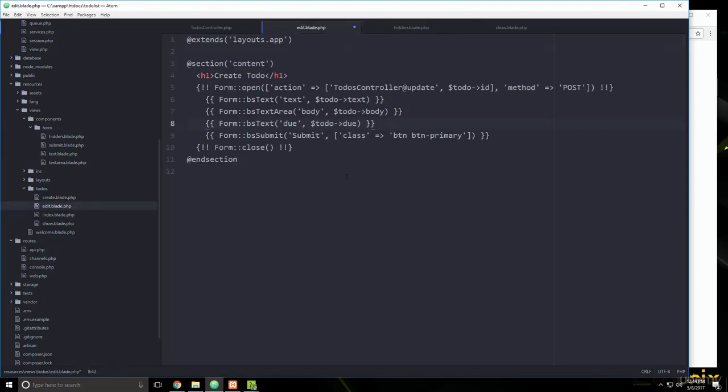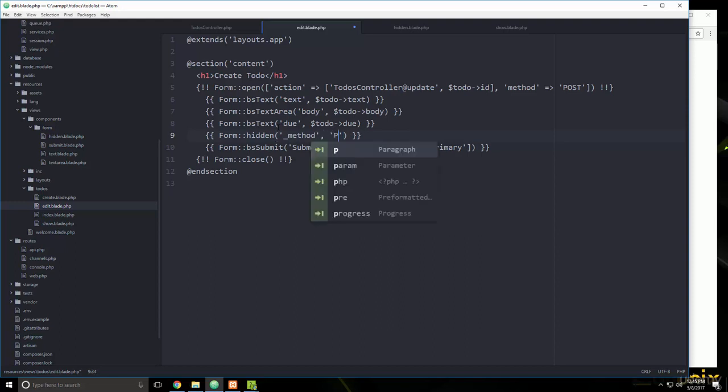Now if we go to our edit form, we should be able to just do, right here, hidden, form hidden, and then for the, let me see here, for the method we want put, so we should be able to get rid of this, and let's say underscore method, and then this next parameter will be the type of request we really want, which is going to be a put.